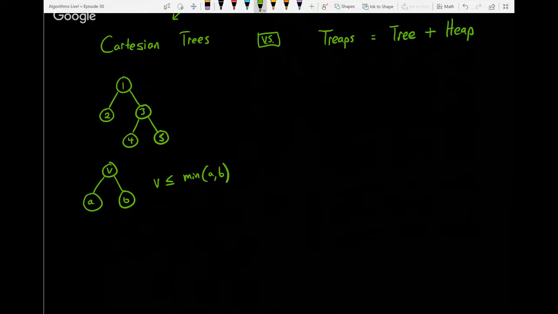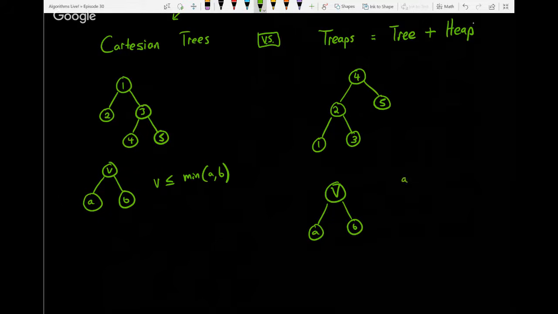And then we have a binary search tree on the right that I'll draw. We end up getting something like this. If we have this node v and it has two children, a and b, then the only condition we're really requiring for every node is a is less than or equal to v is less than or equal to b.